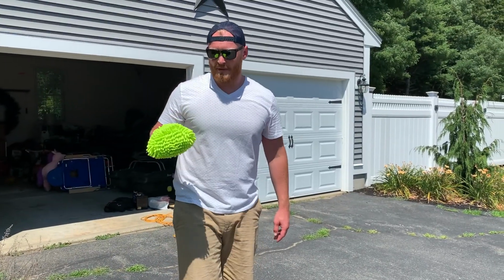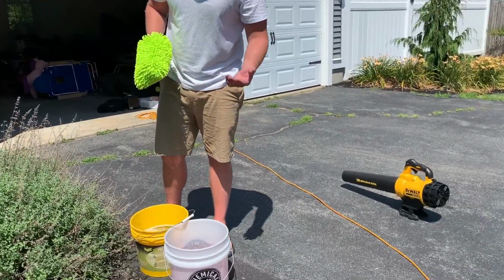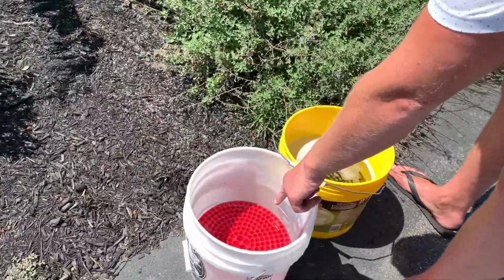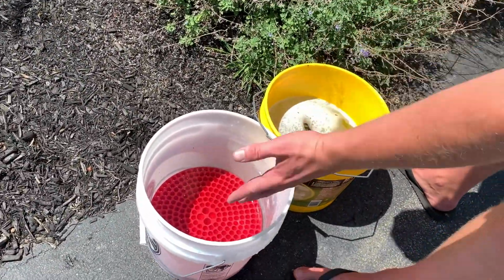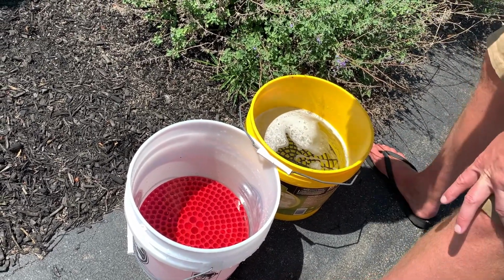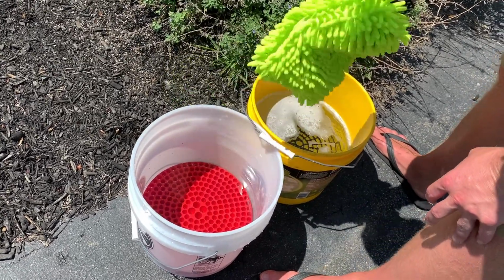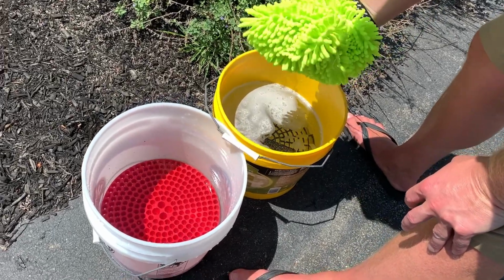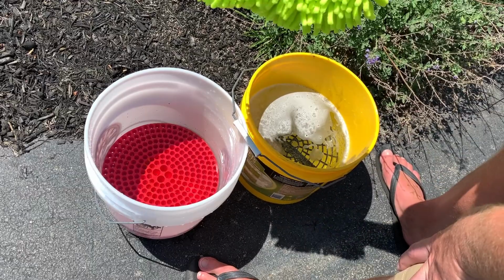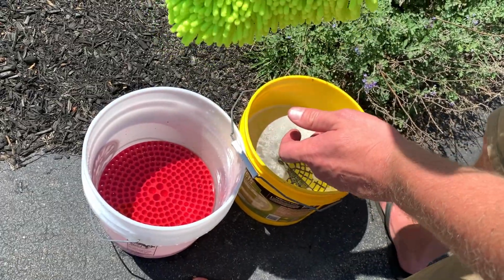All right, so I talked about this in the beginning of the video. This is where the 2-bucket method, that's what they call it, is. If you come over here, you can see I got the Chemical Guys grate in here. So the 2-bucket method is basically when you're washing the car, you're gonna use 2 buckets to rinse the mitt. The idea is you're gonna get all of the debris off in one and then reapply some water in the next. That's just gonna help ensure that you're not getting all kinds of grime and any kind of rock debris that would put etching into your paint.